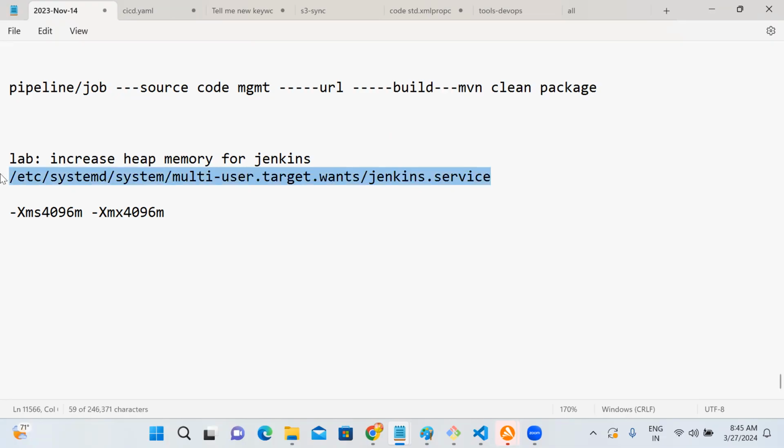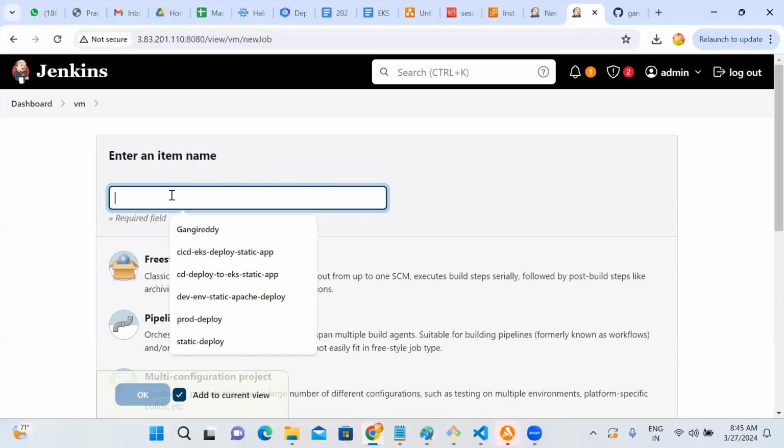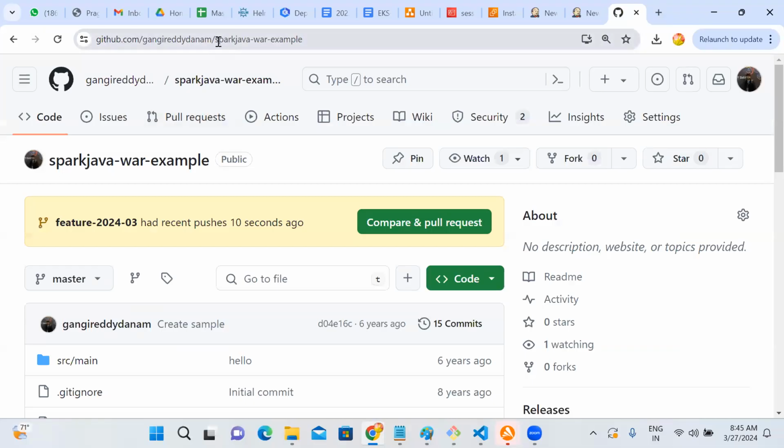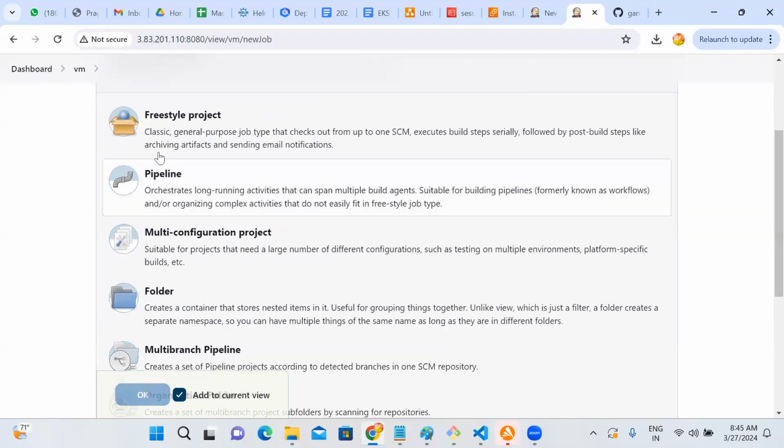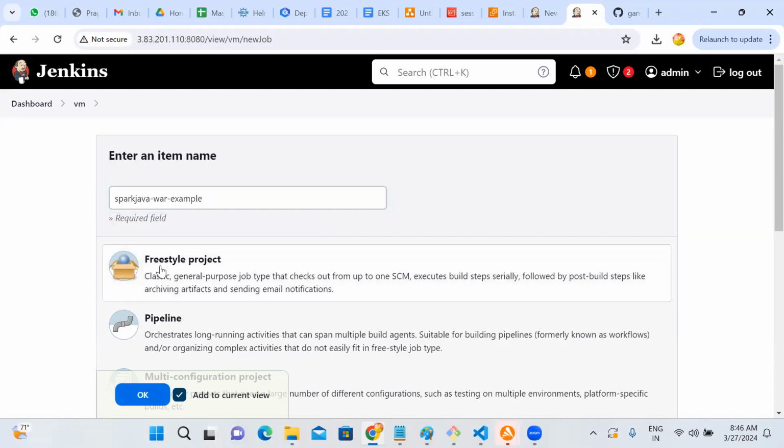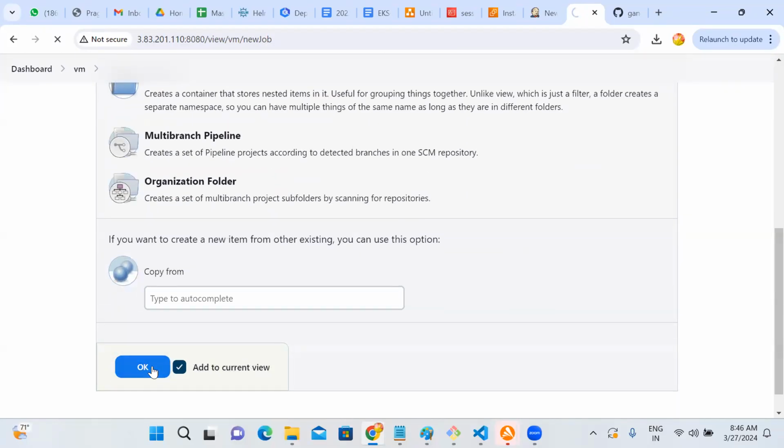This is the file. We need to update it. There, section. Can you guys help me here now? Let's say this is what I'll make with this naming convention itself, the Spark Java example. I'll go with the first with this model. If it works, I'll switch it to the pipeline model.